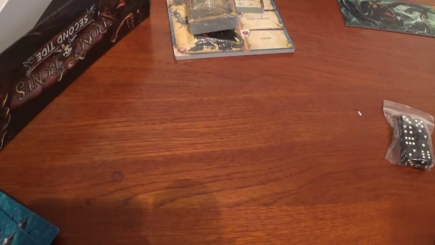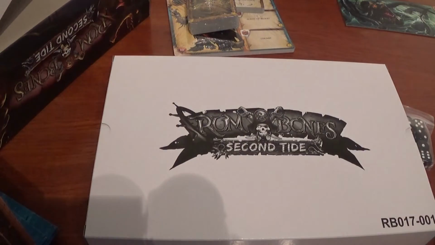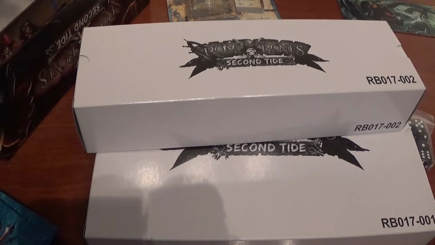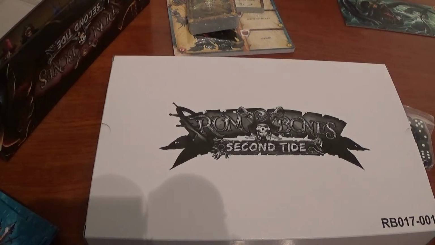Obviously this is the first time I've opened this box, and we haven't played the original. We just got it for the models, so we can use the conversion rules when we get them. So, shall we open small box or big box first? Small box. Imagine this is the characters. I could be wrong, but who knows?